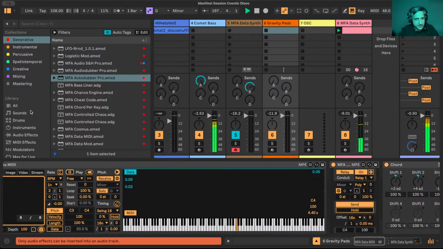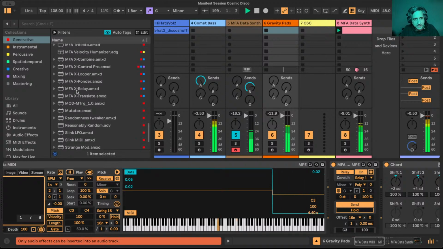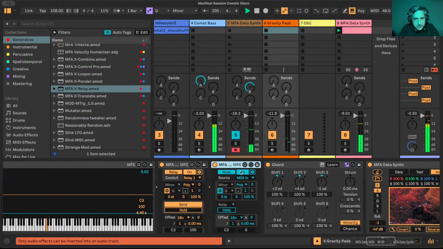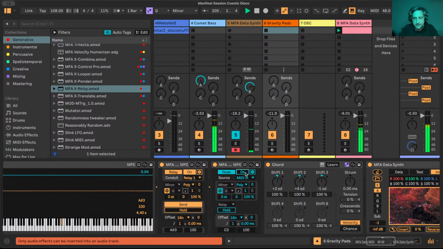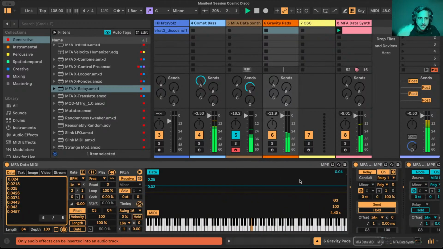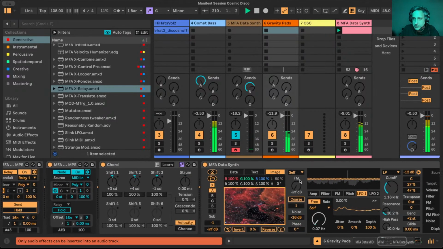Another opportunity to show X relay. That's right, I put another X relay after an X relay just so we can use it as a MIDI gate. So it's still gonna send on this relay out, but this input will not go to the chord and the data synth after it. If I re-enable it here, there it is. Very clean mute switch, MIDI-based mute switch.